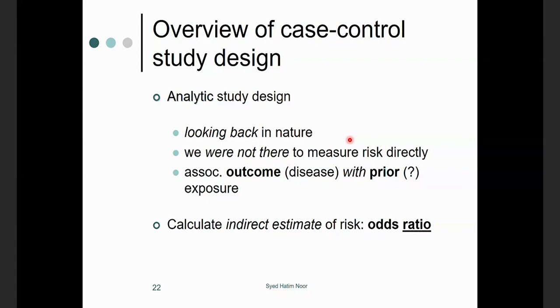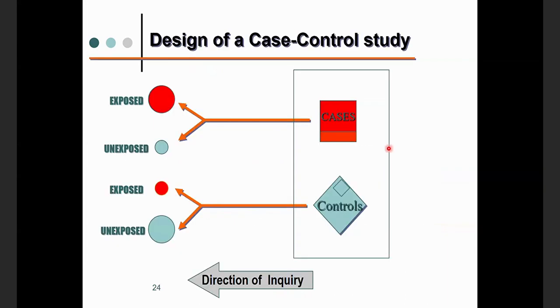So what can you measure? You can measure the odds ratio. Okay, let us see the diagram. Remember, in prospective and retrospective, you are interested in the outcome. That means from the exposed and non-exposed, you see the disease and no disease. But for case control, you start with the case and the control. You are interested in the exposure. So that is different.